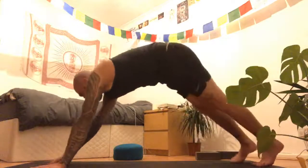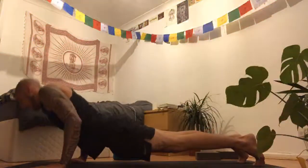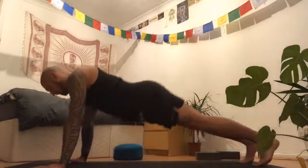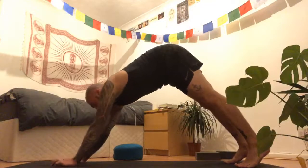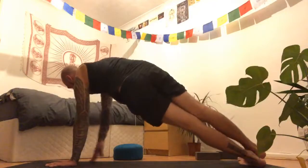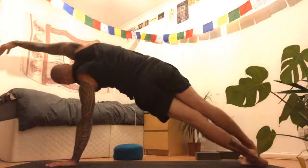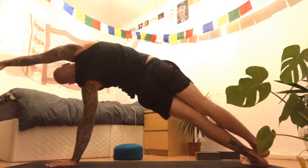Exhale, left hand comes down, lower down chaturanga. Inhale, upward facing. Exhale, downward facing. Inhale, come forward, left hand center, roll onto the outer edge of the feet. Reach the right arm up, overhead, squeeze up through the bum. Activate into your inner thighs.